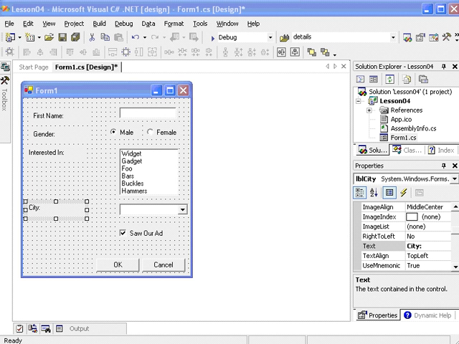And so that puts the burden on the developer to know when it's appropriate to use certain kinds of controls when designing a user interface. So that's one challenge that you'll have as you begin to develop your applications.